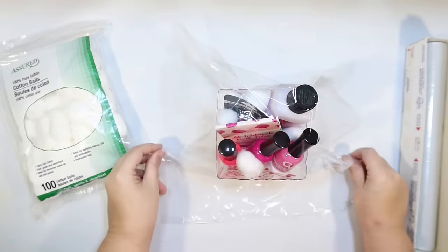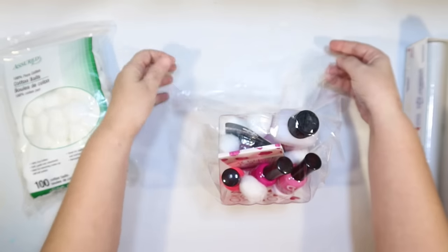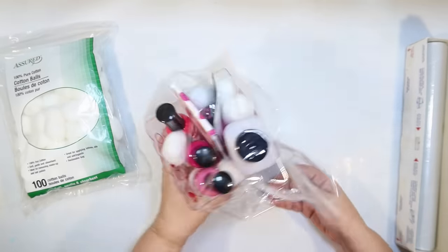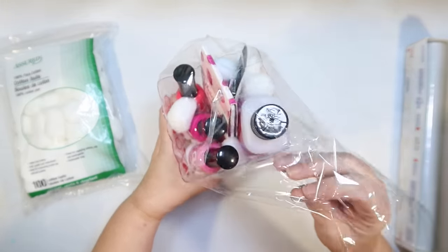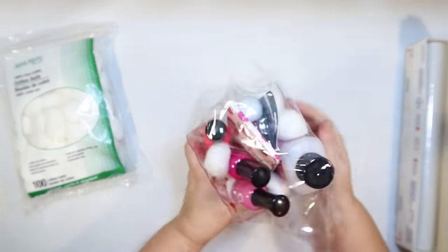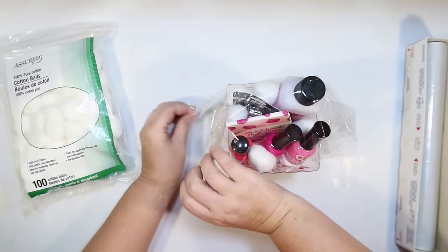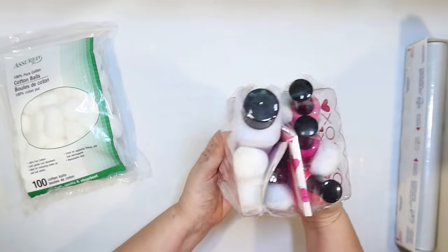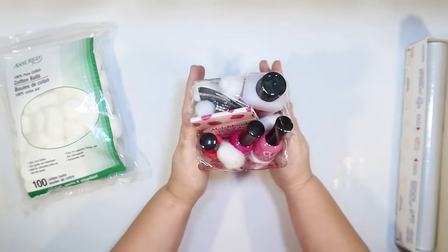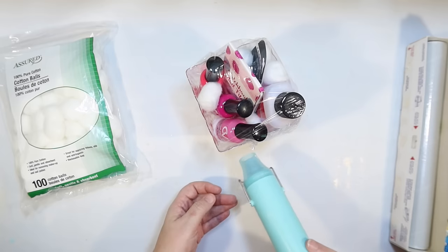And again, we're just going to go over the top like that and go around the very bottom so we can shrink wrap everything nicely. And this really disappeared against that clear plastic container, made it look really nice in the end. And I just try to clean up the sides as much as I can, like wrapping a package almost. Once I get it all on there, I can go in and give it a quick shrink wrap.